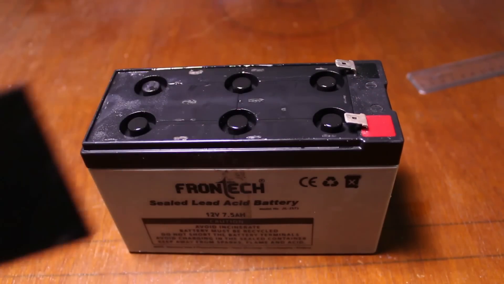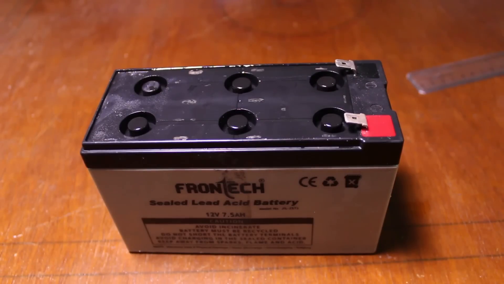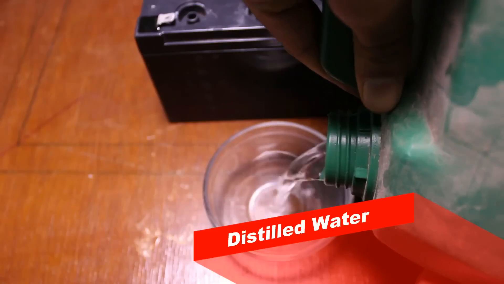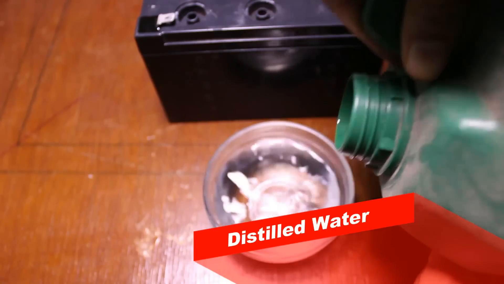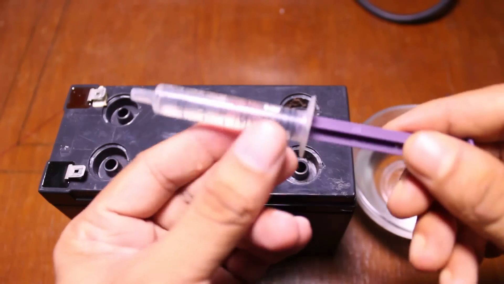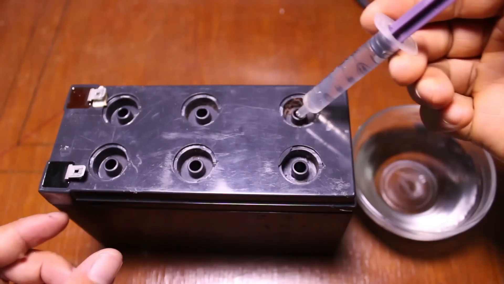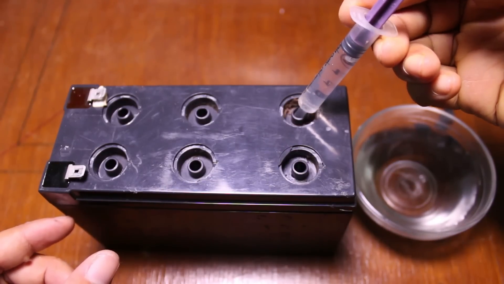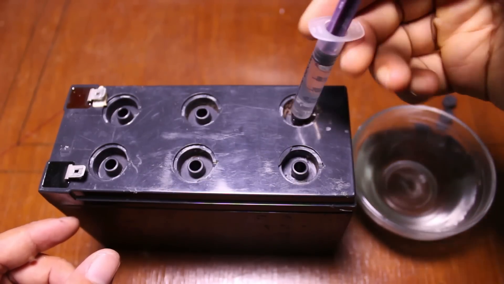So you can put some liquid water in it. Now I'm pouring some distilled water into this cup and took an old syringe or dropper and fill it up with water. Then put the water inside the battery dry cell until it's full.